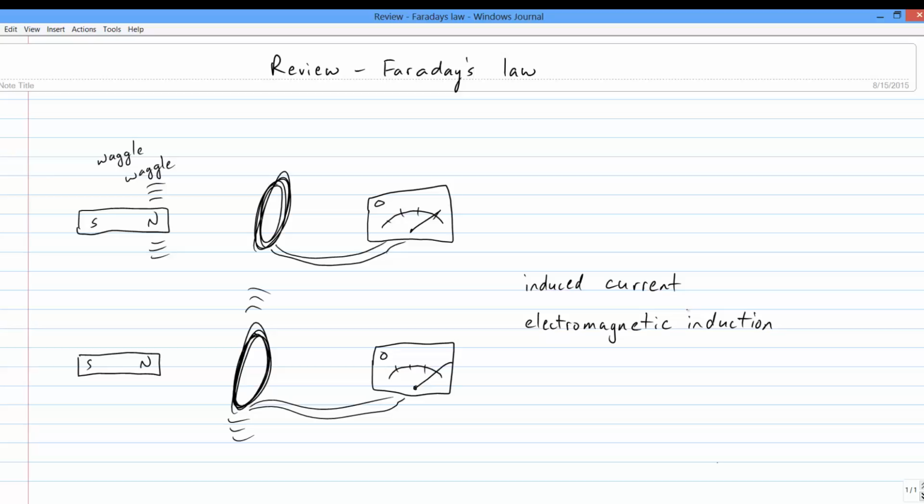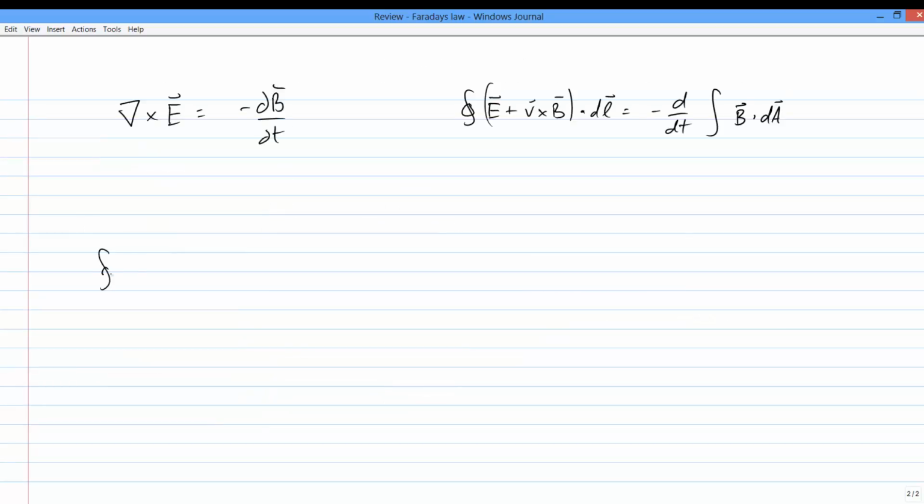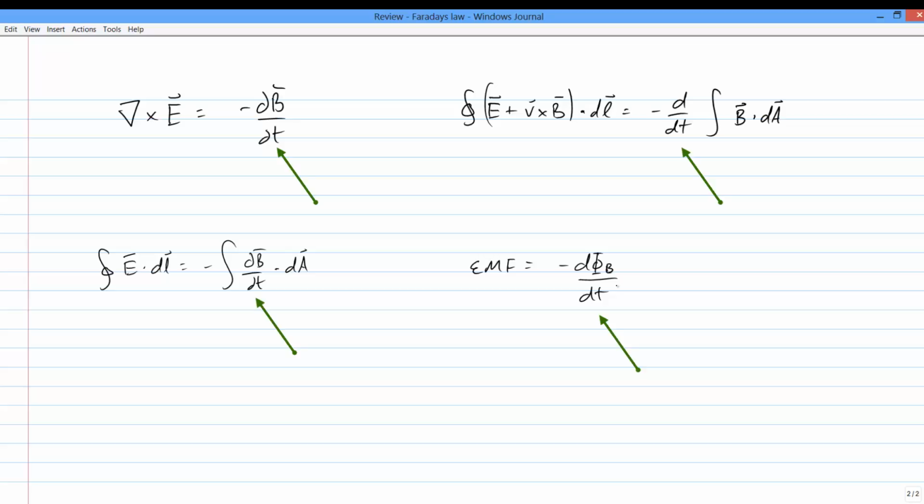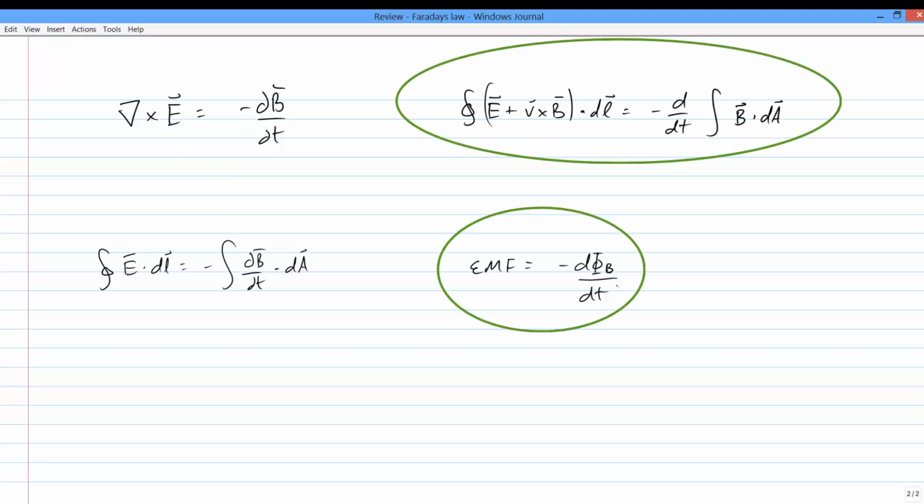But before too long, people managed to wrap this behavior up in a formal law known as Faraday's Law, which is one of the 4 Maxwell equations. The law shows up in a bunch of different forms. And you can get from any of these to any other using some mathematical operations. They're equivalent. Note that Faraday's Law is the first Maxwell equation that's explicitly time-dependent. And it's also the first one that explicitly links electric and magnetic phenomena. For now, let's just worry about 2 of the forms.